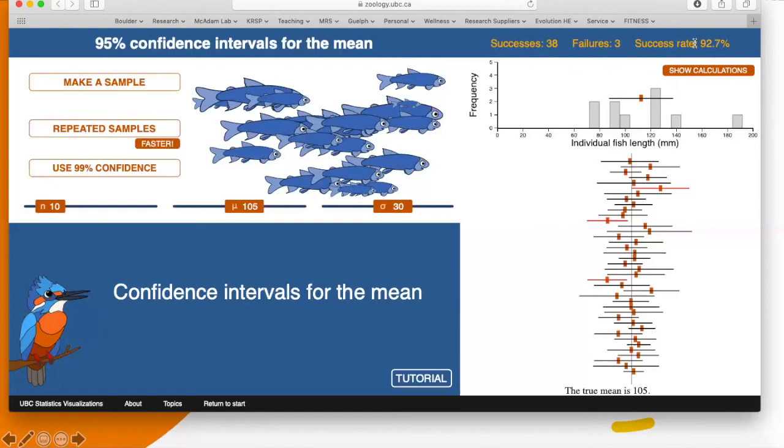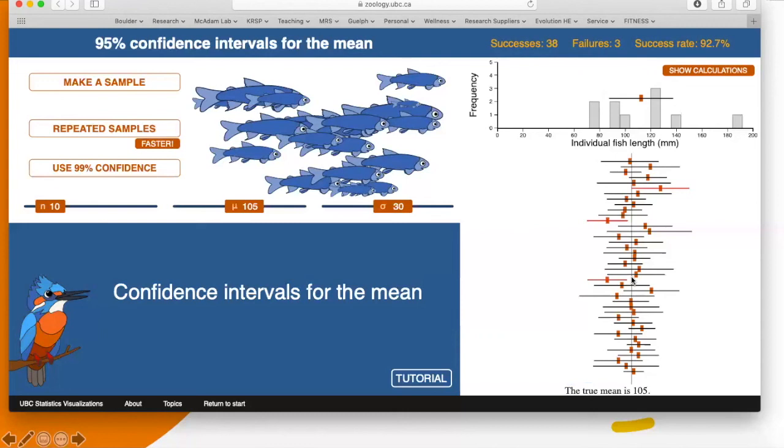But remember that scientists don't collect thousands and thousands of samples. They typically collect a single sample, and we need to draw our inferences from that single sample. Now you can see that if we were to be the scientists that collected this sample down here, we would have been correct in that our confidence intervals would have encompassed the true population mean. But 5% of the time, we're going to be completely wrong. And the true population mean is going to fall outside of our confidence interval. And we never really know when that's happened. We just are comfortable with the idea that 5% of the time, our confidence interval is not going to capture the true population mean.